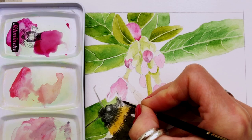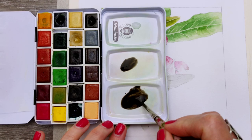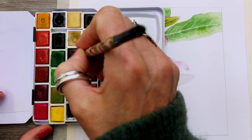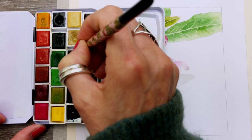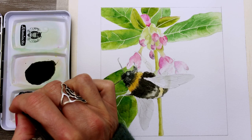Using this kind of method of application takes away all the hard edges that you can get with watercolour painting. I've cleaned down my palette again, and this time I'm adding a few drops of water, and the same mix as before, but this time in a slightly thicker consistency. So we have sepia with a little bit of the indigo colour, and the same on the bottom with a little bit more indigo. So one has a little bit more of the blue tone than the other, and using the tip of my small brush here, I'm now going to start building up the colours on the bee.